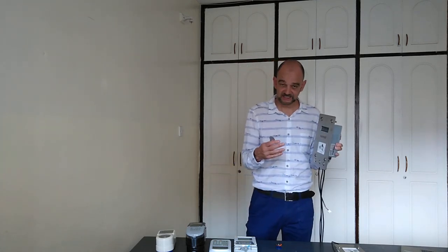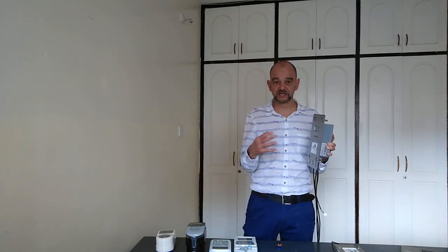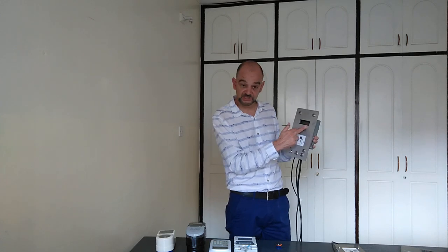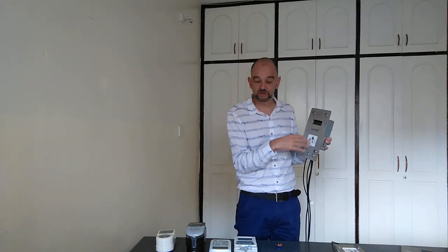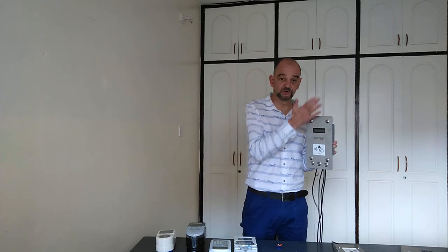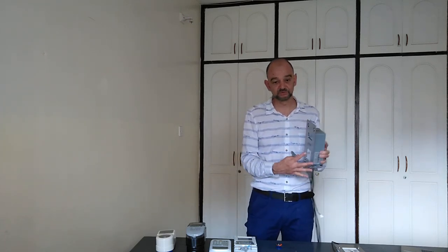These machines, they also provide you with data. All these machines come with online data monitoring. There are several ways to get those data. This one, for example, works with a SIM card, which actually is my preferred option because it's all automated. It can be a normal SIM card, it can be a global SIM card, but that's not a big difference. The big thing is that all these data every day they get loaded to the cloud and you have the data in your phone or on your computer.